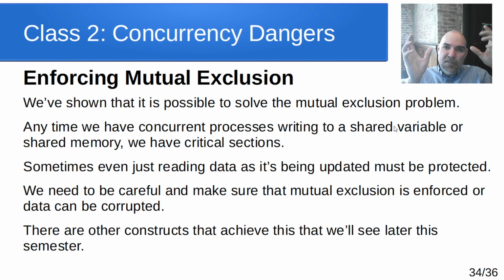How do you move a 64-bit number into memory on a 32-bit bus? Two sections at a time: the first half, the second half. Well, if you've only moved half of that, and then the other one reads that value, now we have a number that's half of the old value and half of the new one, and we have something that's been corrupted.